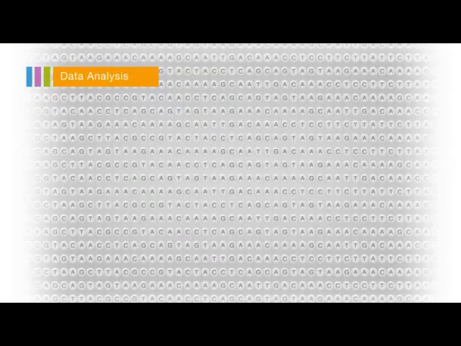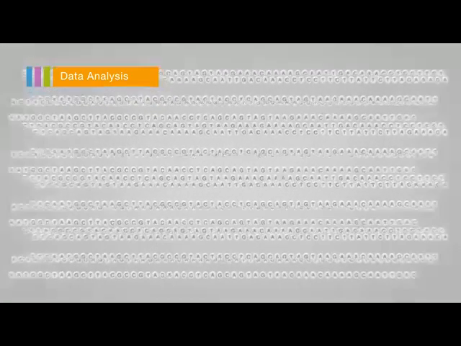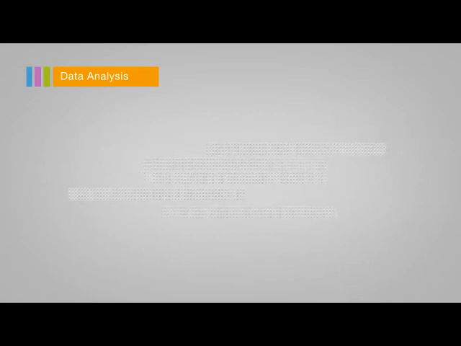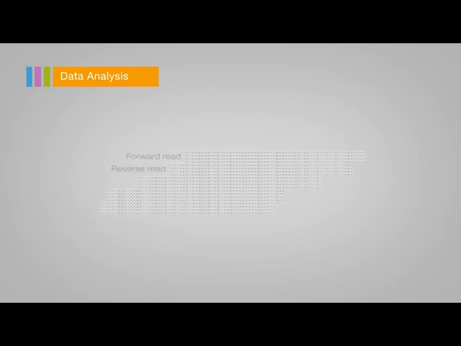This entire process generates millions of reads, representing all the fragments. Sequences from pooled sample libraries are separated based on the unique indices introduced during the sample preparation. For each sample, reads with similar stretches of base calls are locally clustered. Forward and reverse reads are paired, creating contiguous sequences. These contiguous sequences are aligned back to the reference genome for variant identification. The paired end information is used to resolve ambiguous alignments.